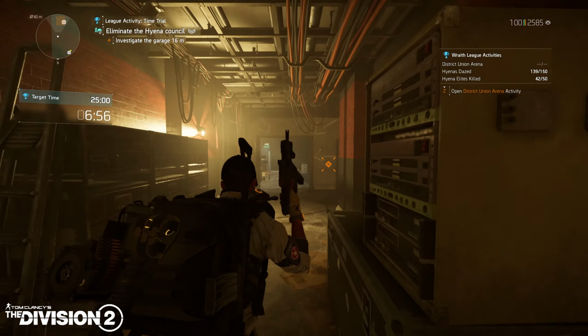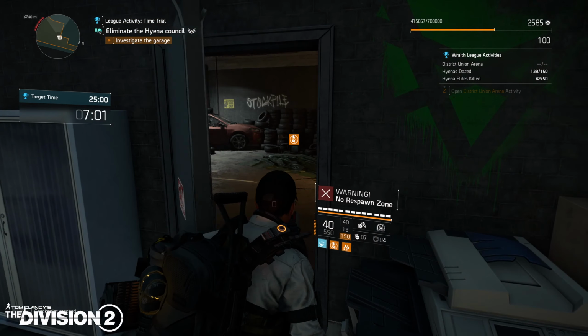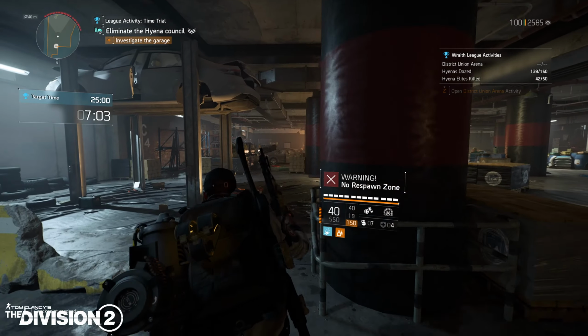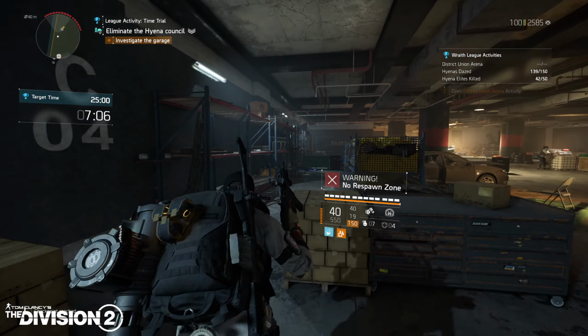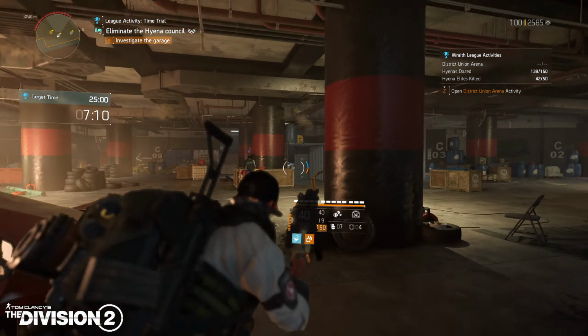Destroy that tank as quickly as you can. Break or destroy those red barrels. That should get the tank's HP low enough for an easy kill.